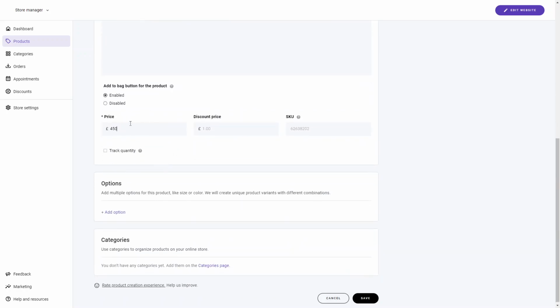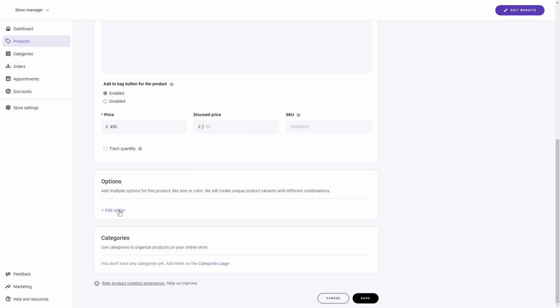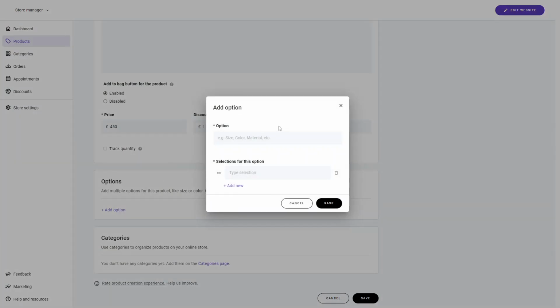And we'll just add the price as well, and you can add a discounted price if you want to, and you can add different options. So this is really good for if there's any add-ons, or if your product, this is more useful for physical products. So if you're selling a t-shirt, for example, and the t-shirt is in different sizes or different colors, you can just add different options so people can buy a product that fits them.